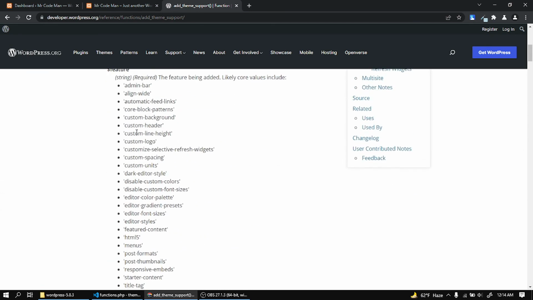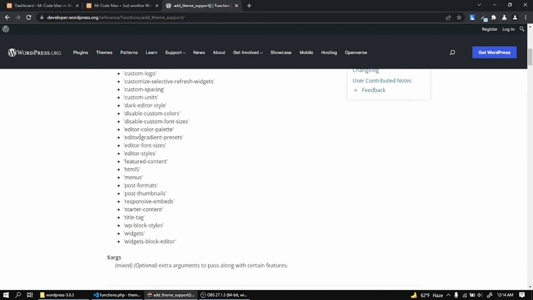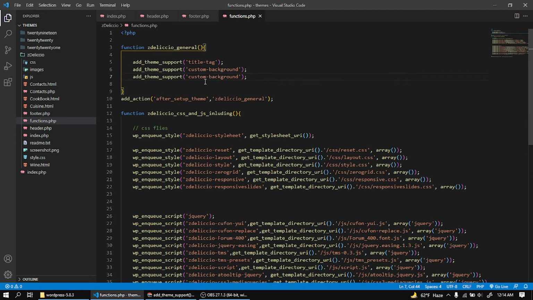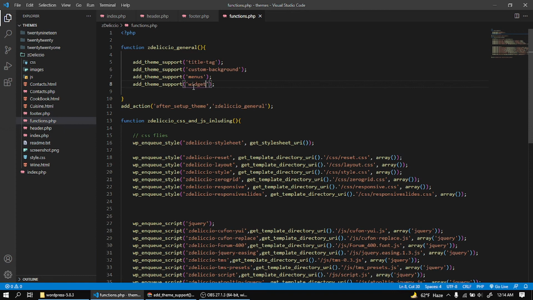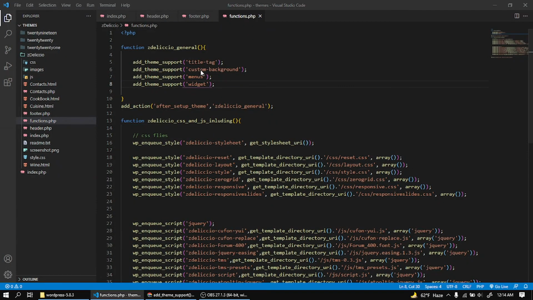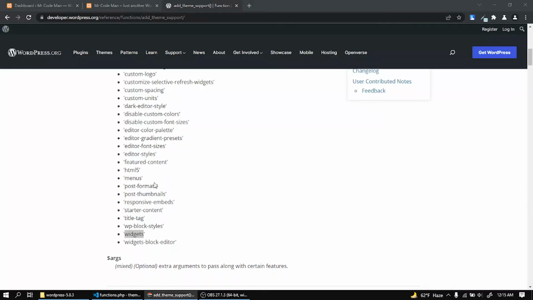Right now we need menus, widgets, sorry, widgets, not widget, and then post-thumbnails.